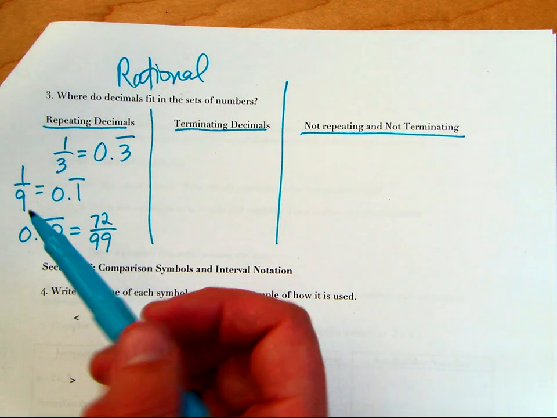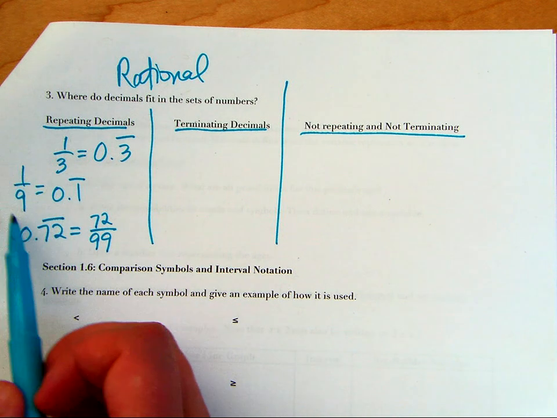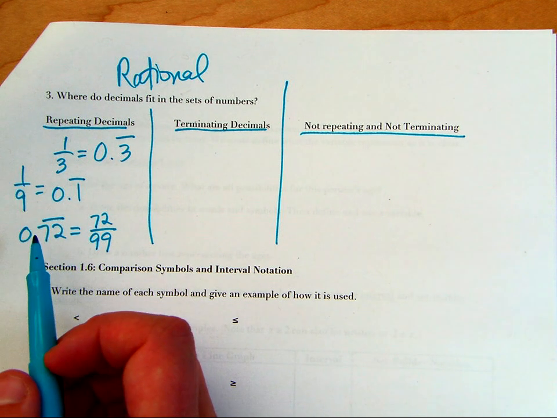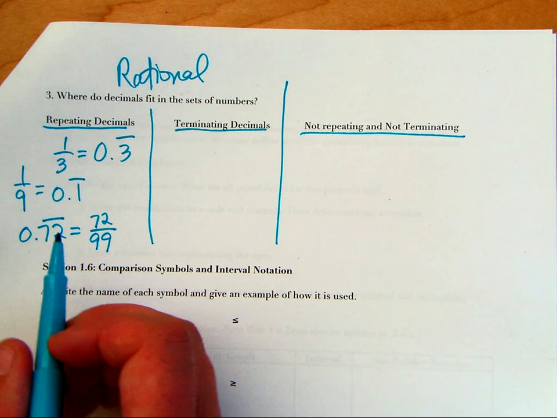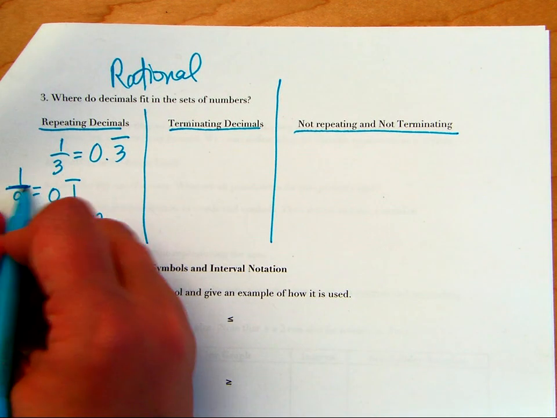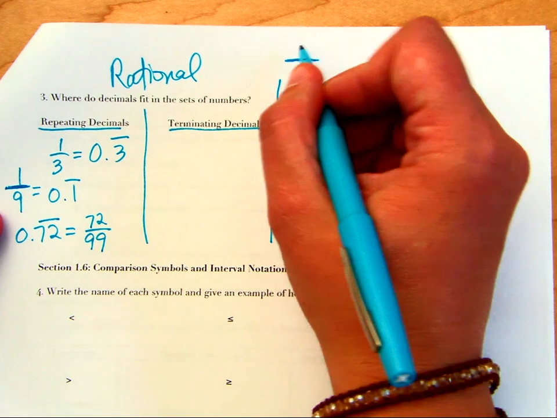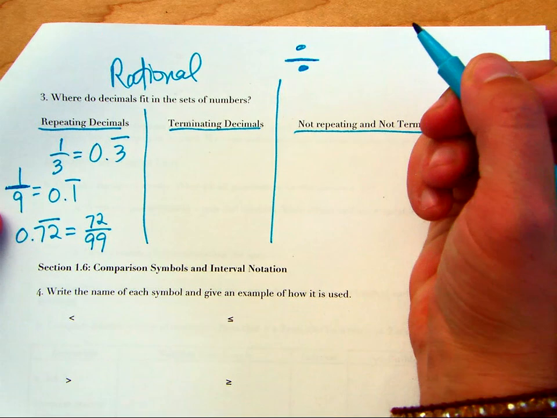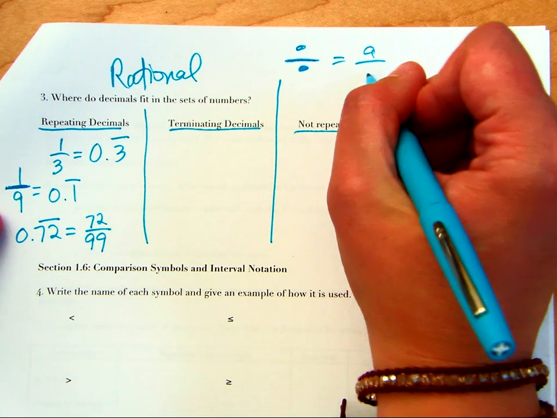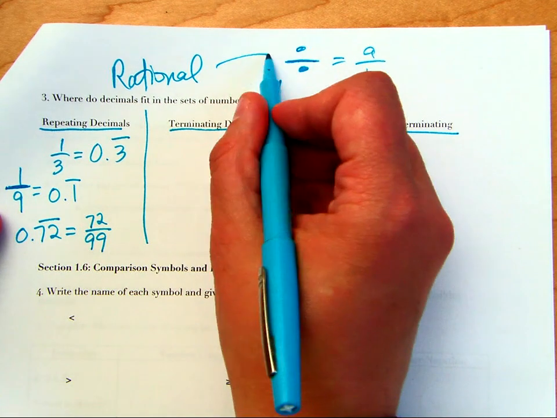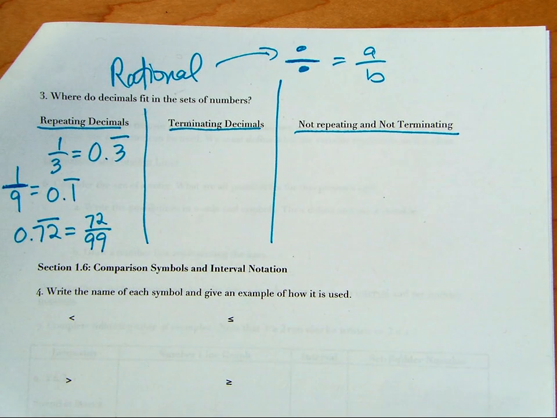But essentially, how do you make a fraction into a decimal, first of all? Does anyone know? Divide. Because that's all this fraction bar means. If you see a fraction bar or a divide sign, they're the exact same thing. You see how you have A over B, which makes it rational because you can write it as a ratio.